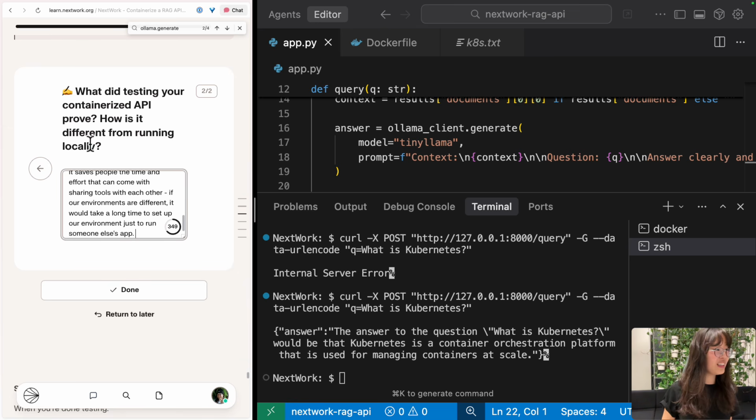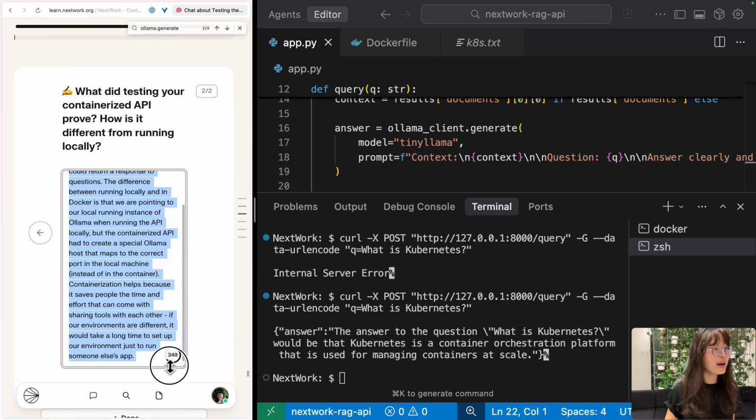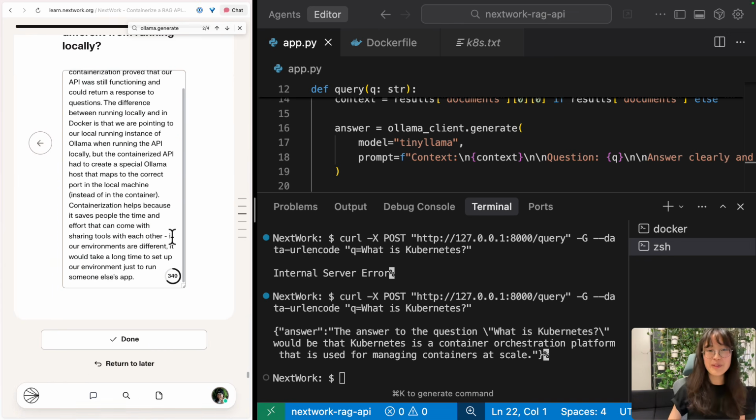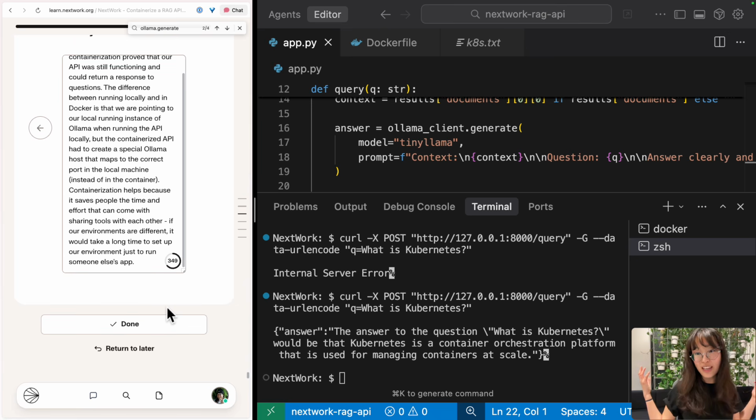That's really one of the key benefits of Docker in a nutshell. It would just take much longer and much more effort to run someone else's app if it wasn't containerized, and if you didn't have all of the dependencies or the packages it needed for it to work.